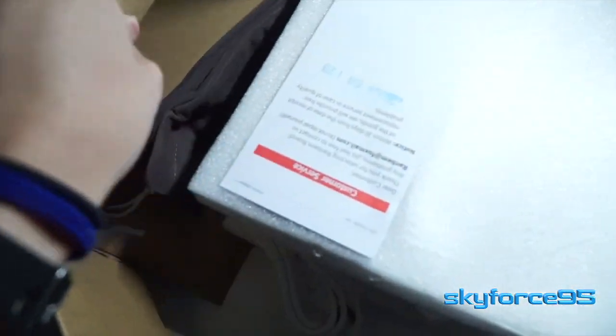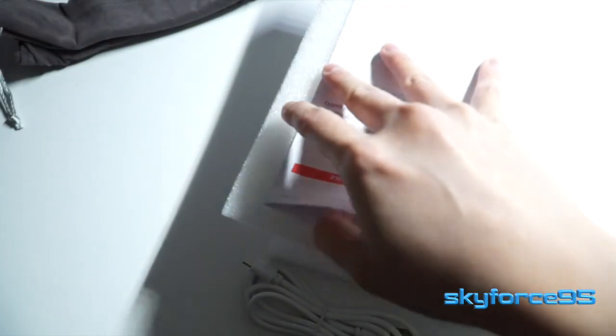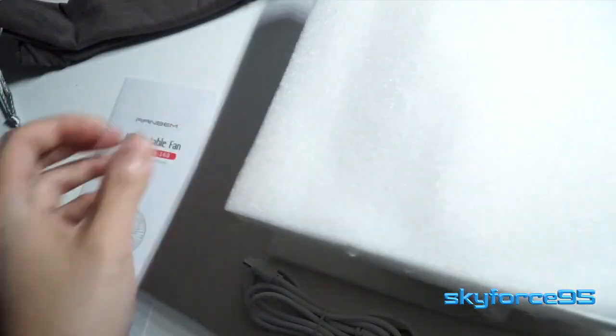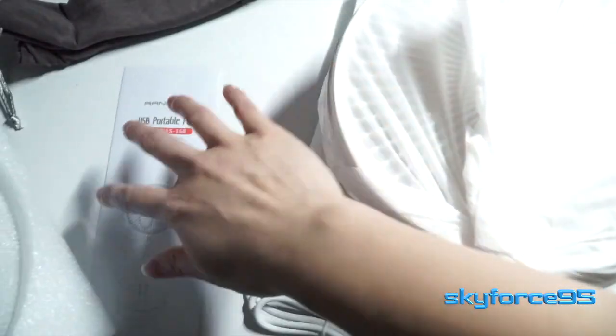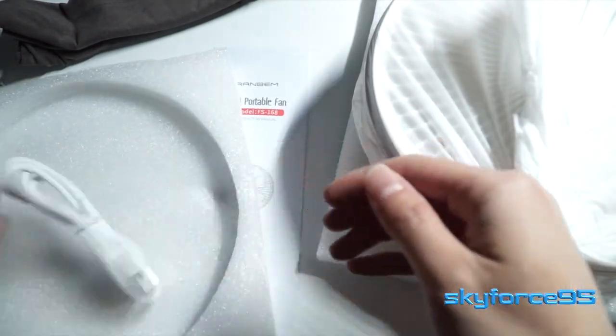Alright, so this comes in the color white, you can see here. Sufficient padding all around, which is always nice to see. You don't have to worry about it getting damaged during transit. That's it. I always need to double check. Sometimes they have a secret compartment that's tucked away and then I missed something when I first filmed my unboxing videos and then I gotta package them all back up as if it was never open. But anyways, looks like that's all it comes with.